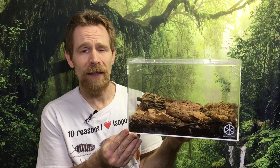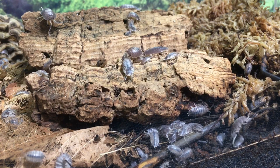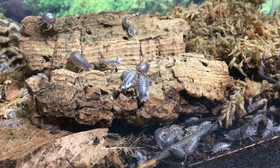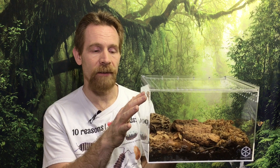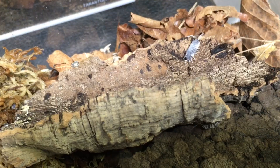An enclosure with this type of clarity is a good way to showcase some day-active isopods. I have some Porcellio laevis milk back in here. Porcellio laevis dairy cow would be another good choice, as would other day-active species. I really like how you can view the isopods not only on the surface of the substrate but along the edges where from the top they'd be covered by leaf litter. The ventilation is excellent — it has side and top ventilation, sufficient for just about any type of isopod. The lid is very secure with magnetic closures. I've got rubber duckies in a small one, Porcellio scaber Pruinosus Oreo crumble in a medium, and Porcellio laevis milk back in this larger one. Very fun enclosures and I'm probably going to be getting more of them.